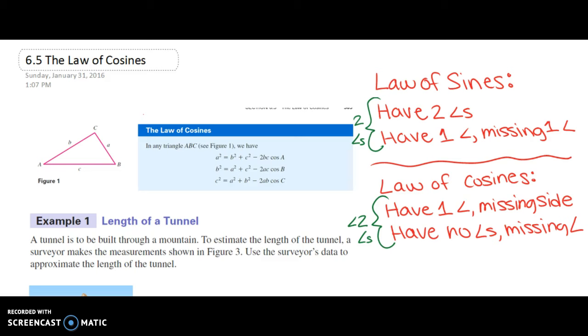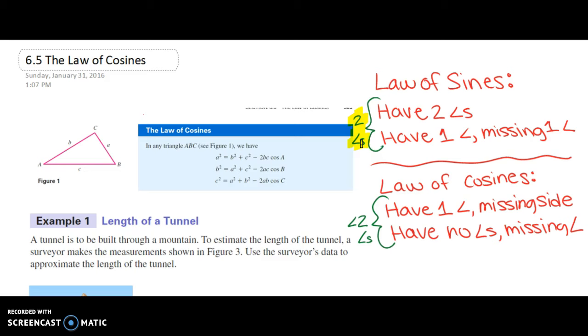The difference between the law of sines and the law of cosines is you can use the law of sines whenever you have two angles together, such as you have one and you're looking for one. Law of cosines you'll use when you don't have as many angles. So either you have none and you're looking for one, or you have one and you're looking for a side. If in doubt, try the law of sines because it's easier. If you end up with too many variables when you set it up, then you'll need to try the law of cosines.